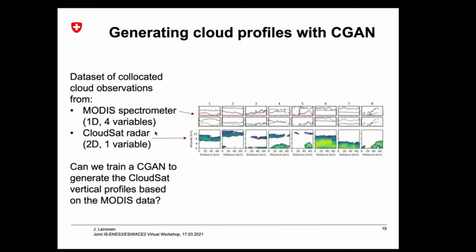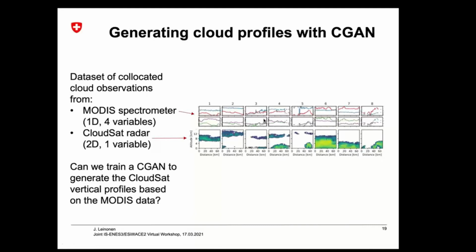So let's get to the first concrete example here. This is from a data set of co-located cloud observations. This is from work I did while I was at JPL. And here we have co-located some cloud variables from the MODIS spectrometer.